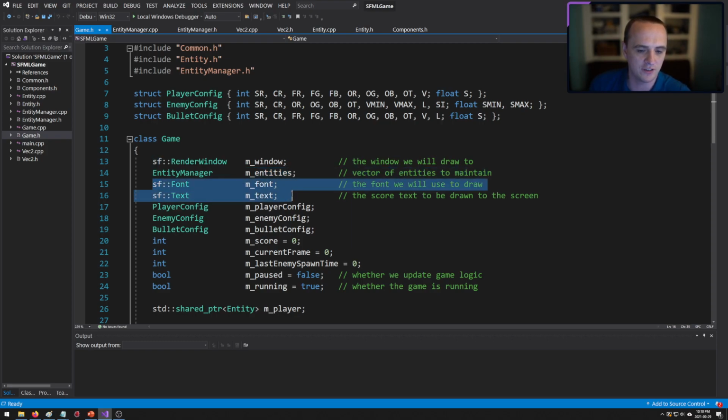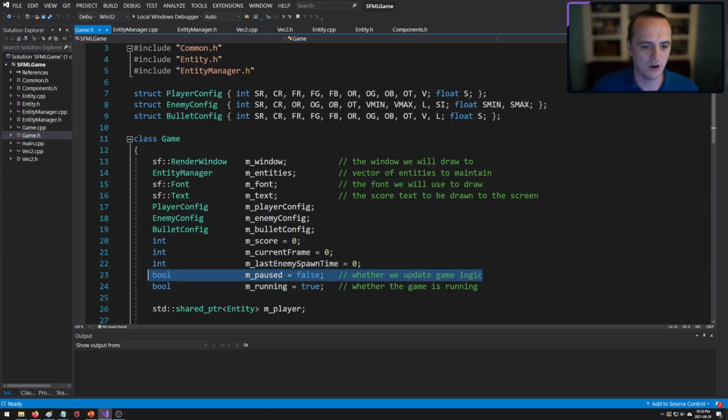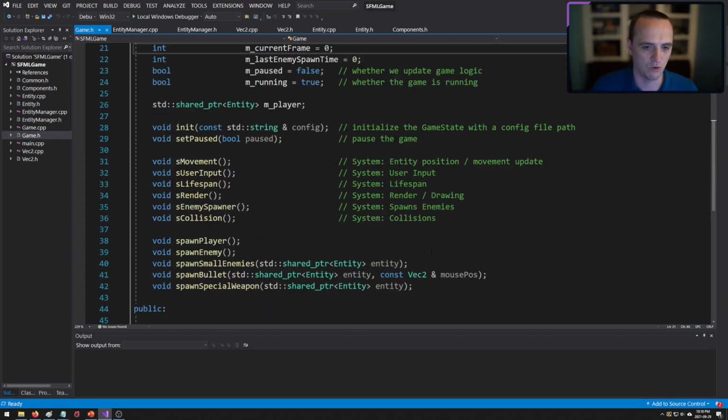Next, we have the font and the text element that will be drawn to the screen. Then we have the score, the current frame, the last enemy spawn time. Maybe that's something you're going to need, because remember, there's an interval to each enemy spawn time, so I've created that variable for you. I've also got a Boolean for whether or not the game is being paused and whether or not the game is currently running.